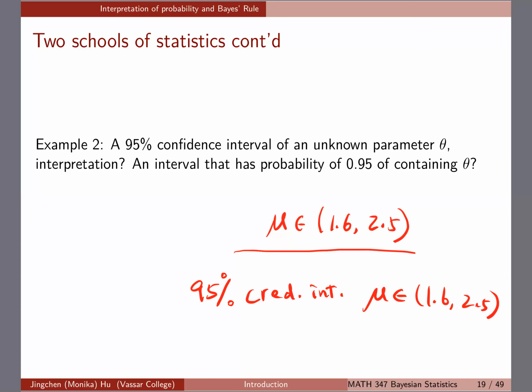The key difference here, which I will cover in the next slides as well, is that in the Bayesian inference framework, we assume that the parameter is random. In this case, we're assuming that mu is random. We don't know about it. But the data that we get is fixed. So that means I put a random distribution on my mu, for example, and then I collect data. Using the updated data, I come up with a 95% credible interval, but it's still a direct statement about the unknown parameter mu. Because it's working on mu directly, when we're talking about a 95% credible interval, it's a probability statement.